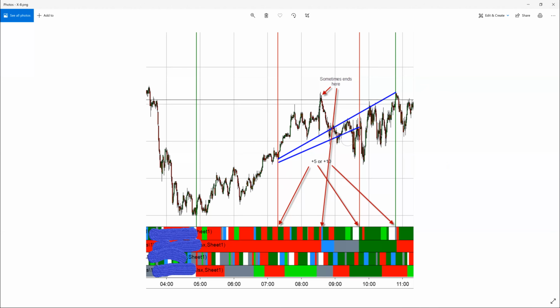In this case, the arrows down below, the first arrow marks the entry. The second, third, and fourth arrow mark the potential exit points. These exits are mechanical depending on where you would have chosen to get out or take a piece off at each one. The movement was 5 or 10 points depending on your particular exit. This also was a setup for a G4 trade also here on the second red vertical line.